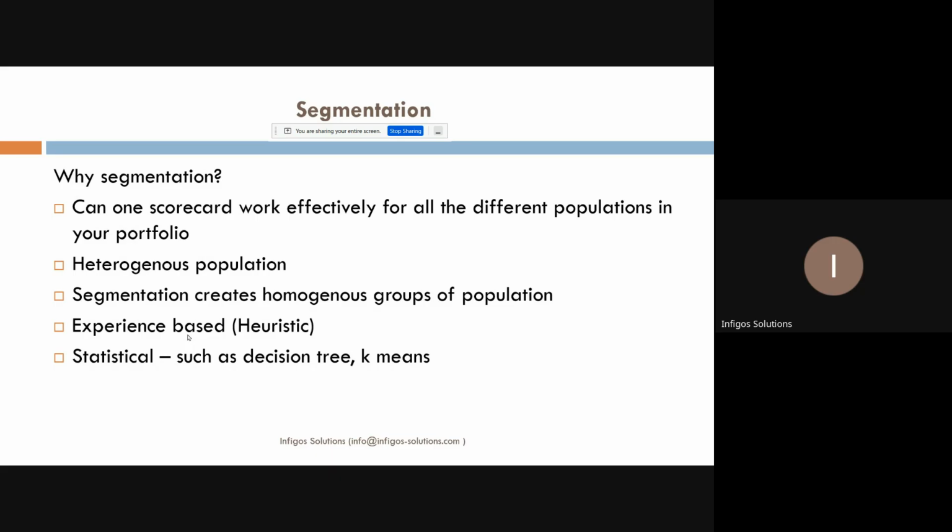When you segment them, the objective is to create a homogeneous group, and for one homogeneous group, you make a scorecard. This scorecard is for this particular population, let's say people who are working as senior managers, who are female, who are male. So depending upon the application, where it's not considered discriminatory, you will build a scorecard based on a segment. For doing segmentation, you use techniques like decision tree.